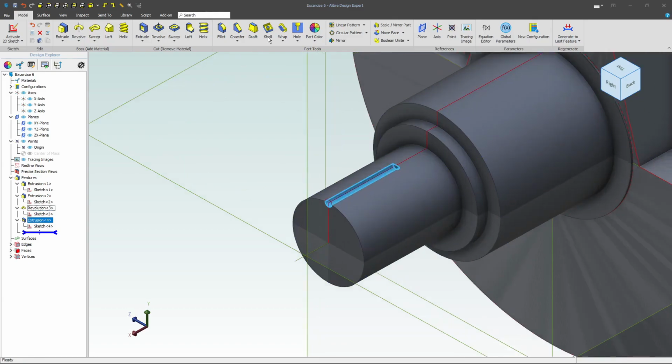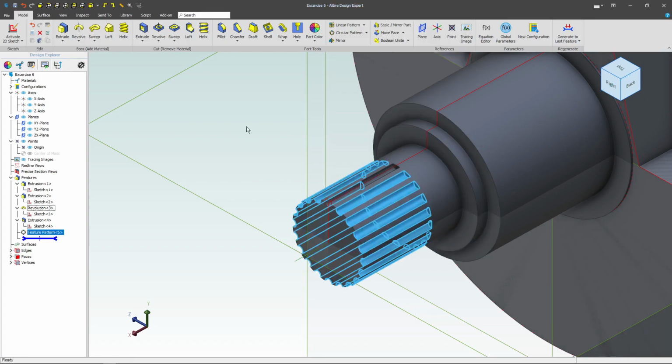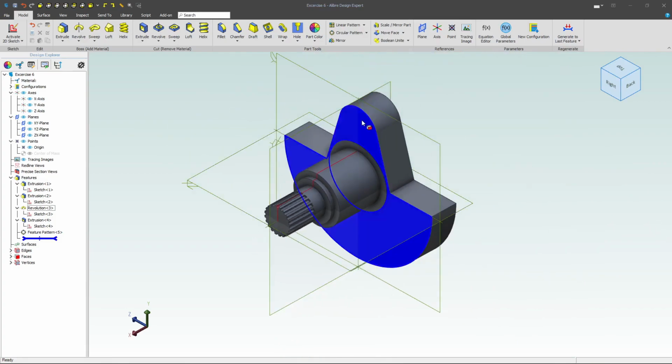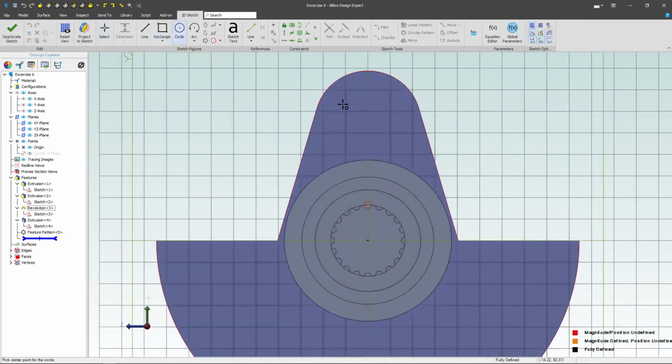And then I can do a circular pattern, and I want to circular pattern this in a way that it is quite splined. So we'll choose circular pattern. We'll choose our center to be this axis, and we'll give this 20 instances instead of 4. And we'll say OK. So that's our circular pattern. We'll want to add a hole now. We'll activate a sketch on this face.